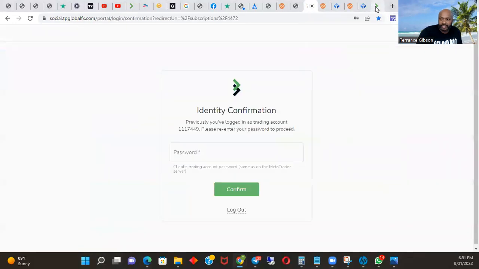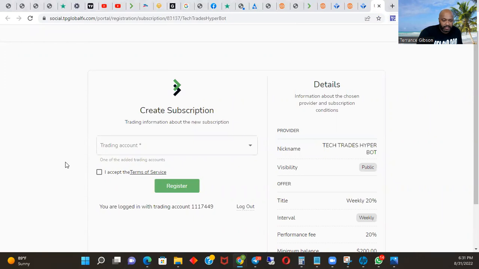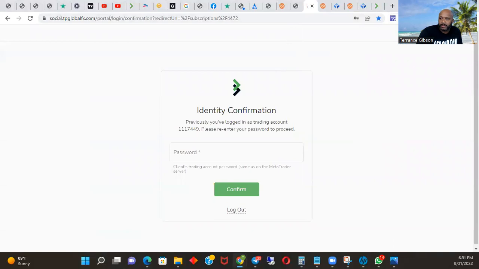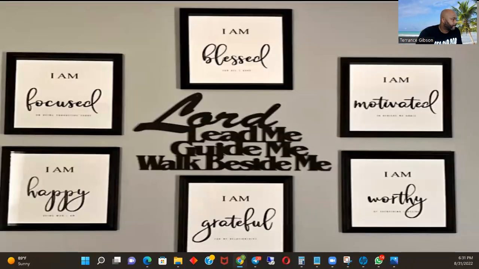And it's going to look just like, let's see. Thought I had one that was already open. Let me move this for a minute. All right, that's it. And my password.